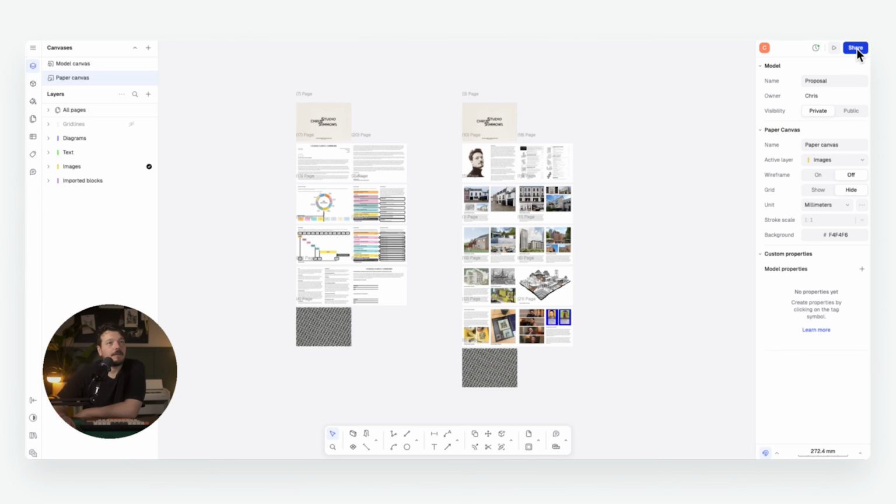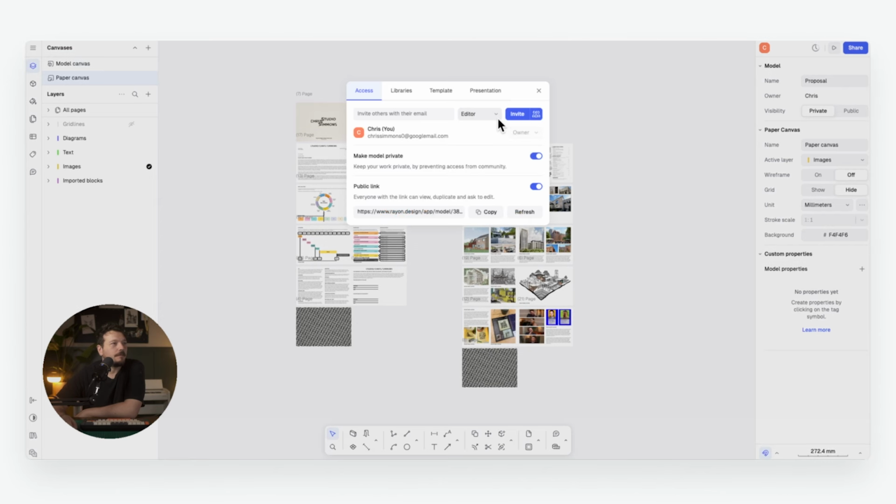The other thing we can do is share them. So over here we have a share button, a nice bright blue button. And we can provide access to somebody else. So this could be your boss, it could be the client, it could be the project manager, for example. And you can add them as an editor or a viewer. So that's someone that could either edit it, so come in and make changes, or as a viewer, so they could add comments. So why don't I add a viewer?